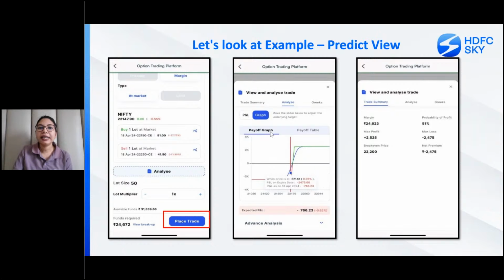So this is the kind of analysis you will be able to do with the analyze button. But if you don't want to do this, you can directly place your trade over here. Otherwise you can do the analysis and come back and place the trade, as simple as that.